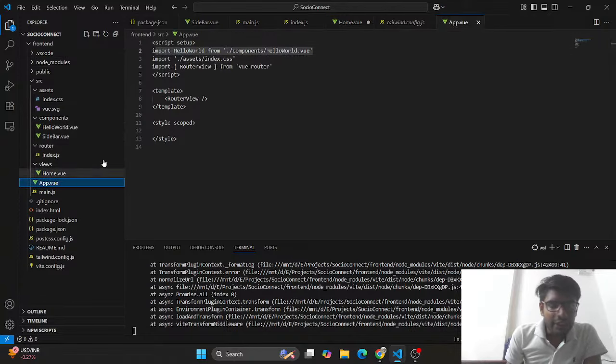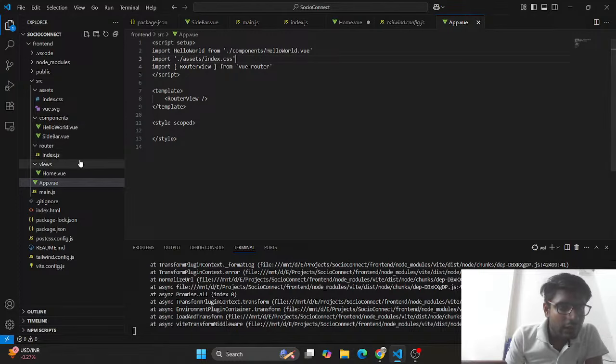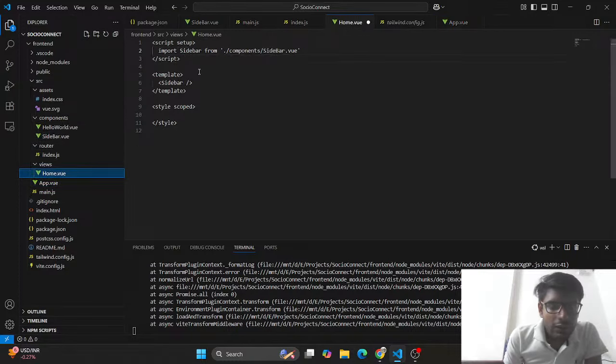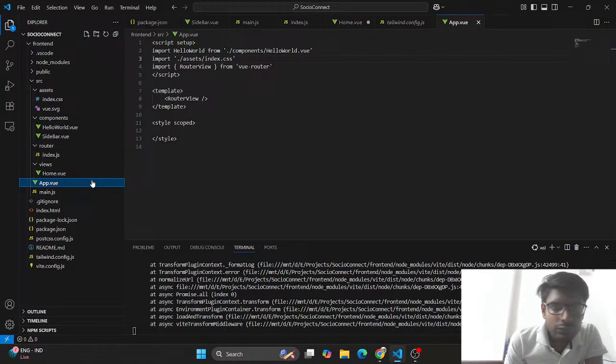So let me check back to this. It's from dot slash components, import sidebar from dot components slash sidebar dot view. So it's the same.